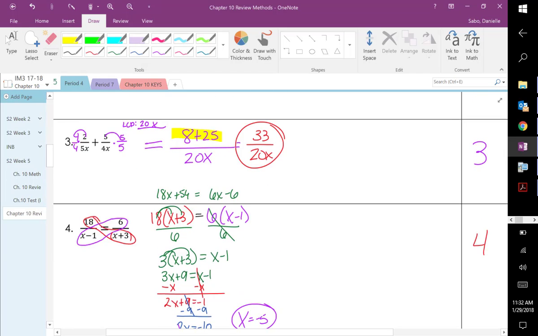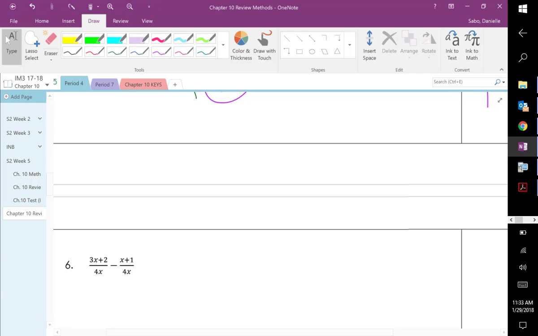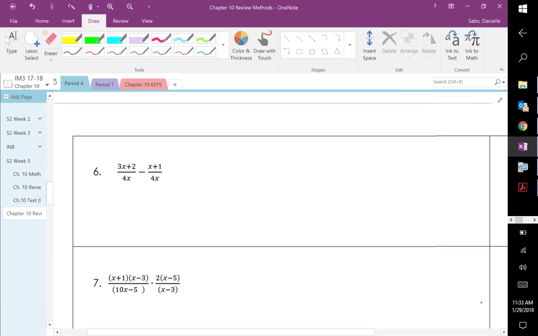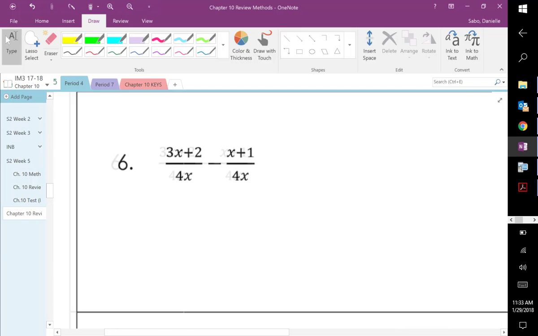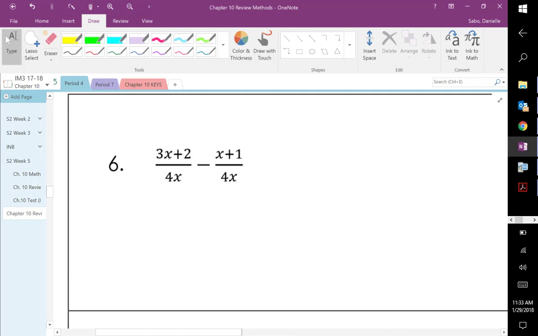Which one's when we're adding and subtracting? Yeah, method 3. That's where we had to find the least common denominator and multiply by what's missing. We already know all this. Yeah, because look, they have the same exact denominator. So we're good. This should be like your best friend when this happens because you really have nothing to do besides add the tops. The only thing in this situation is I have a subtraction sign in the middle.